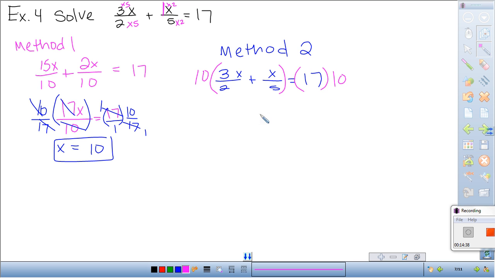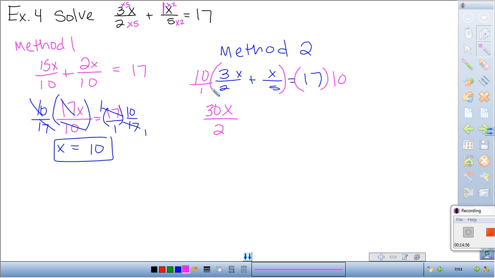And remember that we can do whatever we want to both sides of our equation as long as we do it to both sides. So I'm going to multiply both sides times 10. This is 10 over 1. I'm going to show you the long way first, but then I'll tell you which step I would skip. So this is 10 times 3x is 30x, divided by 1 times 2 is 2. And notice I put parentheses around this whole thing. Every single thing in your equation has to be multiplied by 10 or it's not fair.